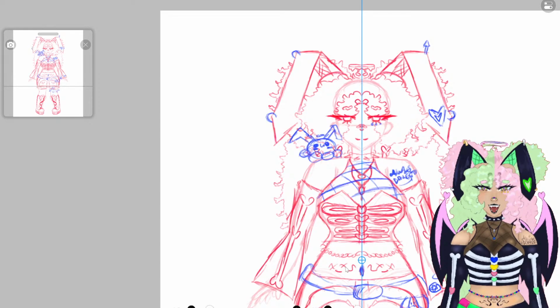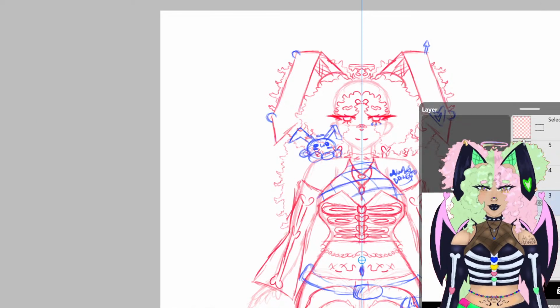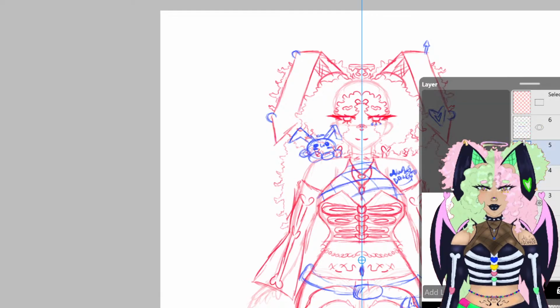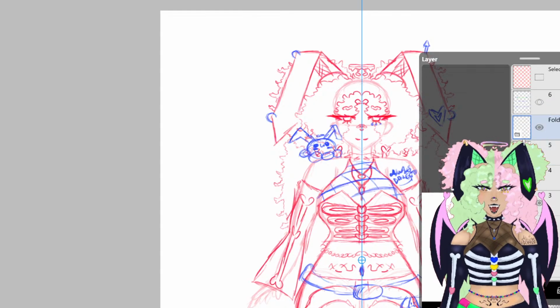I think I'm pretty much done when it comes to my initial design. So I'm gonna go ahead and start working on the head and all that. So the liner. Okay, I'm gonna name it. The folder is gonna be called, I forgot how to name it. Rename folder. I'm gonna call it head.